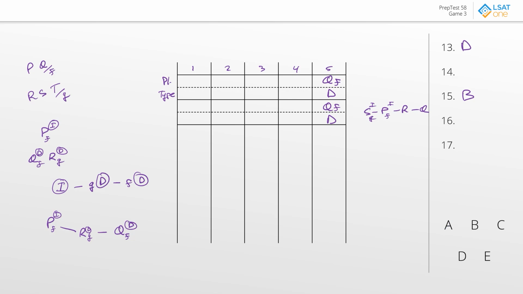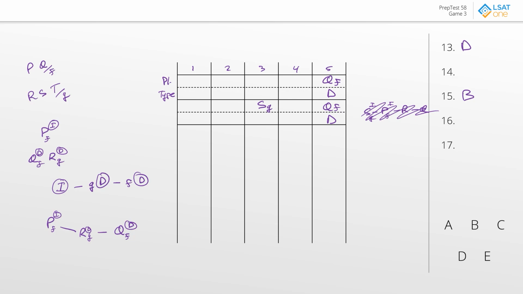Next, question 16 is global. We'll come back to this one. Let's take a look at question number 17. If S goes third, now we didn't use this scenario, so let's use that. We can say if S is third, and of course all of this doesn't really apply anymore. What does that tell us? Obviously S is a getaway flight.